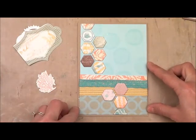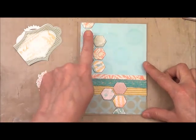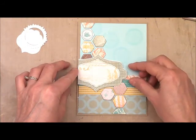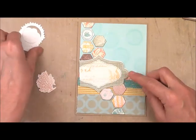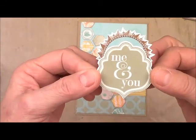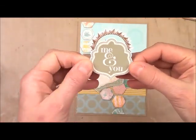So what I've decided upon is the hexagon. They're little chipboard pieces. I've sliced this little label. That's going to be attached right on the chipboard pieces. And then my sentiment of sorts is me and you. And I added this, it's really a frame. I just added that so it kind of looks like a crown.